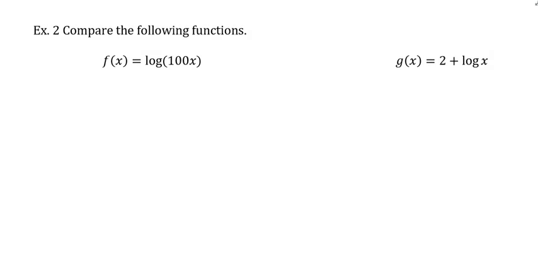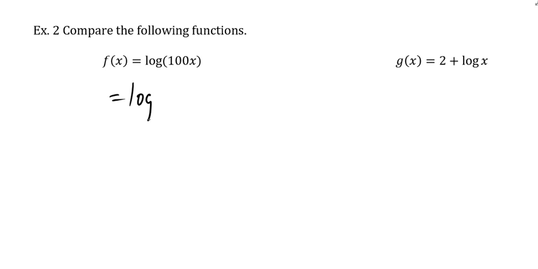Okay, a couple more kind of quick examples. Show the ways that we could use these things or the kinds of questions that you might be asked to do. Compare the following functions. If I think about these as graphs, f at x, g at x, what are they? One of them has a horizontal compression by a factor of 100. And the other one has a vertical shift up 2. Is that right?